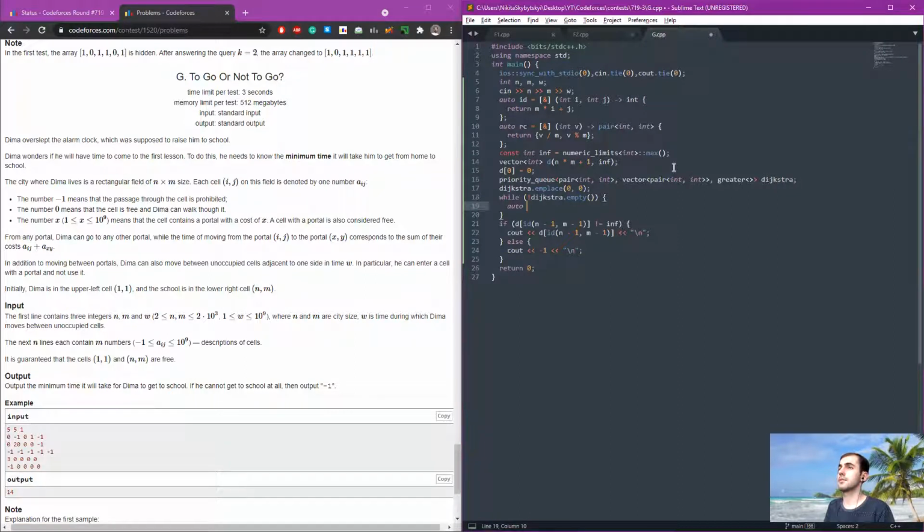Anyways, we can unpack like so, and then pop from top. And then if, no, because it's vertex ID. No, it is distance and vertex ID.